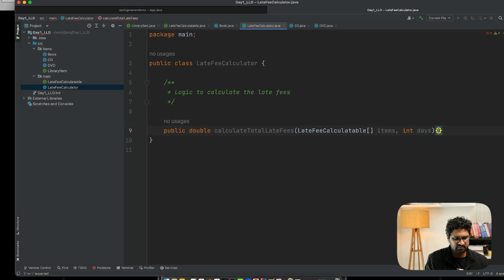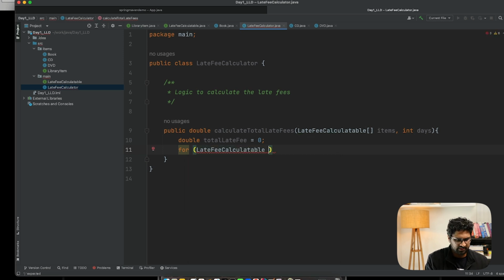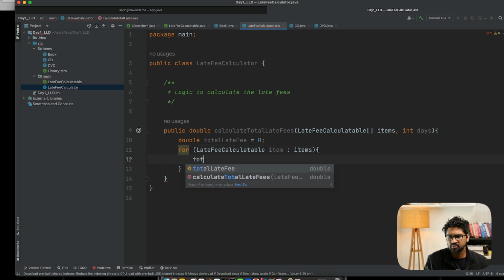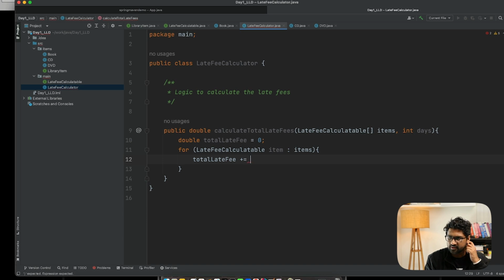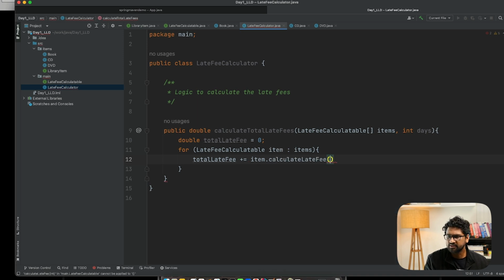With that, I define a double total late fee, initially 0. Then for each late fee calculatable item in items, total late fee plus equals item dot calculate fee, and I pass the days. Fair enough. So this is how I define this calculate total late fees.